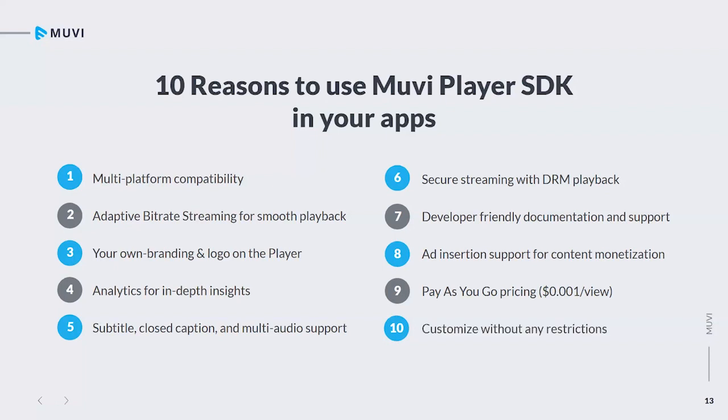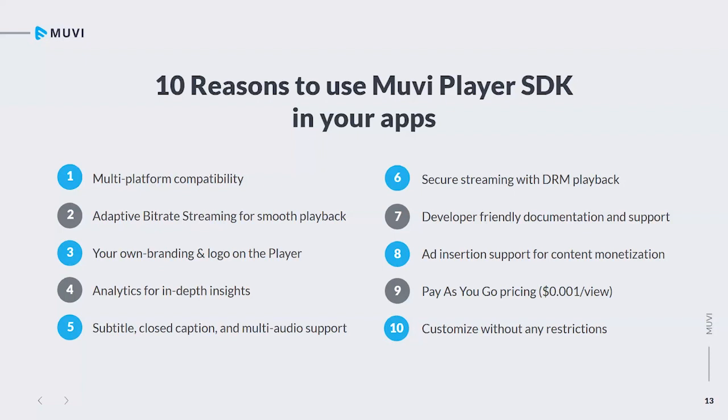And then you can customize without any restriction. You can add third-party plugins, or you can add anything you want to make that player customized according to your platform, your business, and your use cases. So these are the 10 reasons to use Muvi Player SDKs in your apps. There is a lot more to it, and I'm winding up with 10.